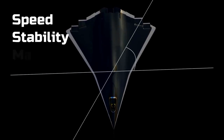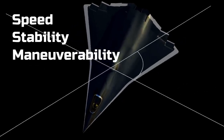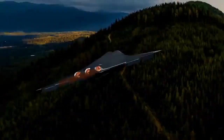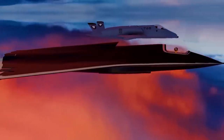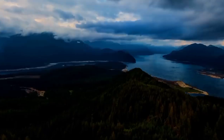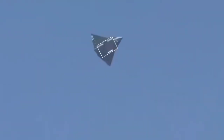Fourth-generation jets already had great agility, but sixth-generation jets are not just agile — they're stealth-focused. Their primary job is to deceive the enemy and return safely. The J-36 appears to have a large body, and the belly section where weapons are stored internally, to avoid external detection, seems to start just under the cockpit.